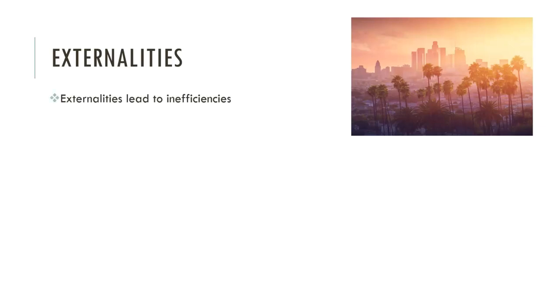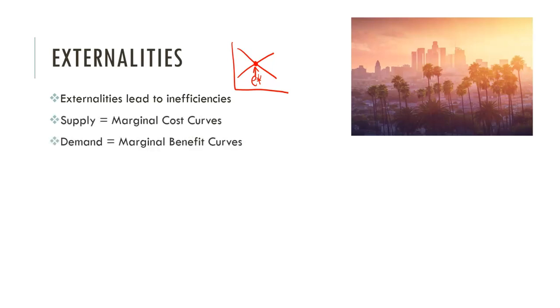So externalities lead to inefficiencies because our markets are over or under producing. Back when we talked about economic surplus, we said this market equilibrium is going to be our most efficient point because it's maximizing that surplus. And we talked about price controls and other government interventions that actually made markets less efficient. But in this case, our private market equilibrium is inefficient because it's not really operating at our social optimum.